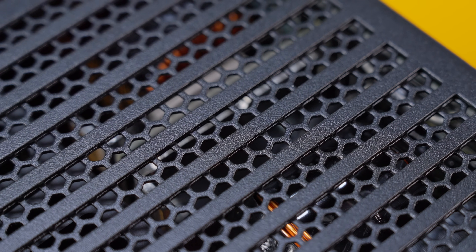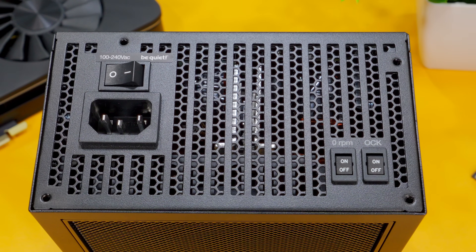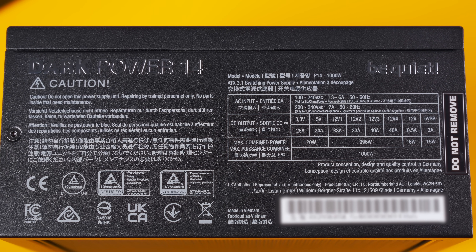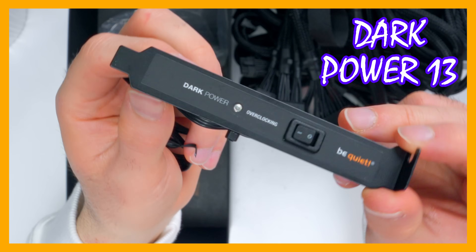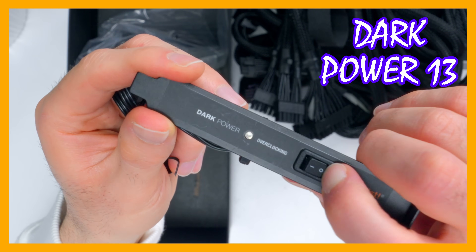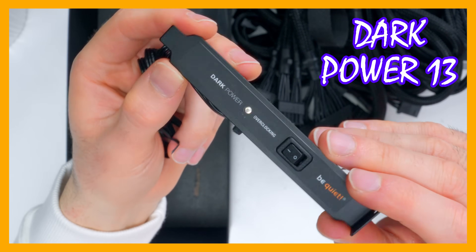The back of the unit is well ventilated for exhaust. There's the cooling mode switch, and next to it is a switch to engage overclocking mode, which gives you manual control to switch between multi-rail and single-rail operation. In multi-rail mode the unit runs four separate 12 volt rails; single mode combines them into one giant rail. On previous DarkPower PSUs this was done with a separate key you had to plug into the modular area and mount a switch to your expansion slots. Having it built in as a toggle switch is a much better design — a pretty big improvement.